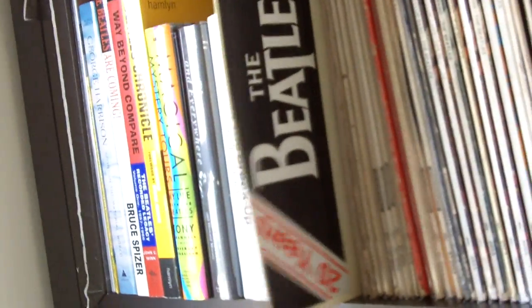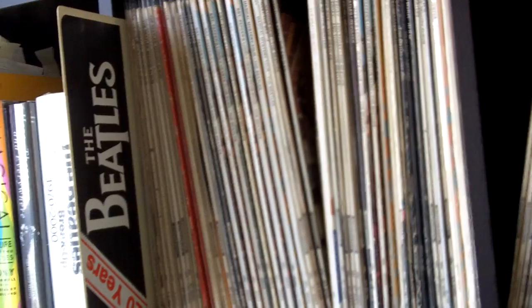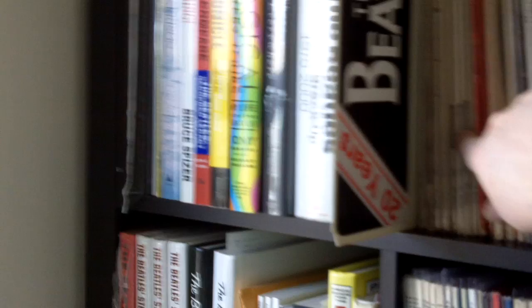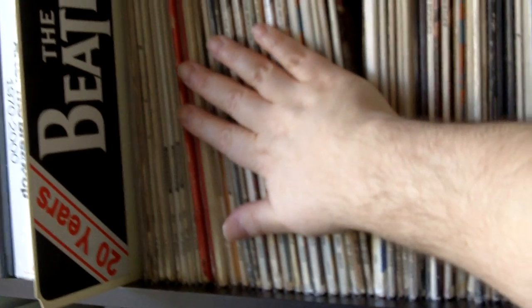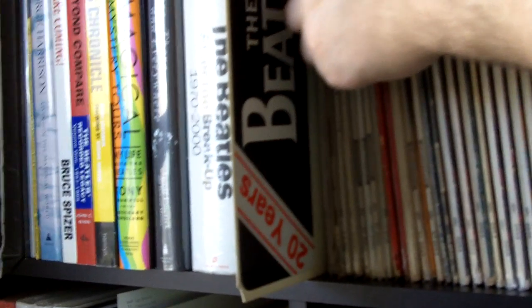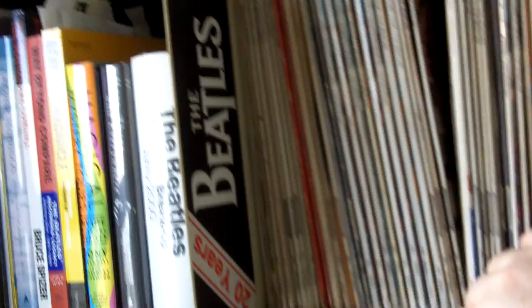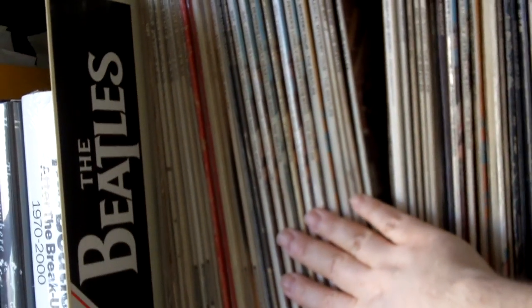Back down here is kind of where everything starts. This is a nice LP divider that I got back — probably must have been '83 or '84 — from a record store. I use that to sort of start things off, to know where the Beatles start. The first bit here are the original Capitol label in various stages of quality, most of them pretty good, some of them very good quality. Here's one thing — I showed this in my introductory video as being the first LP I ever owned, and it's trashed because I got it for my birthday when I was about four years old. But I'm so glad I've still got it. These are all the original Capitol label. Yes, I have six copies of Sgt. Pepper on the original Capitol label.